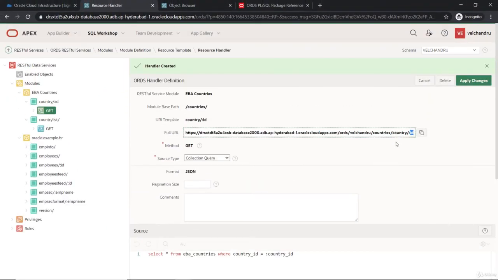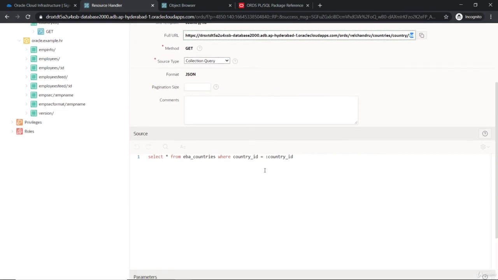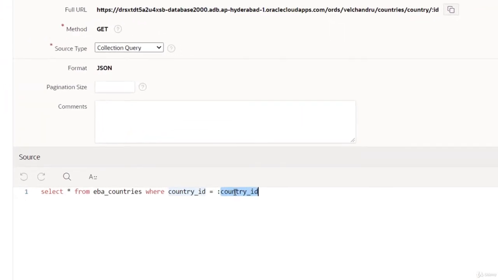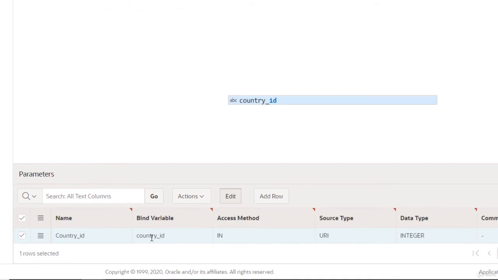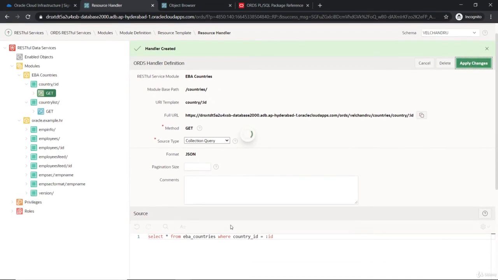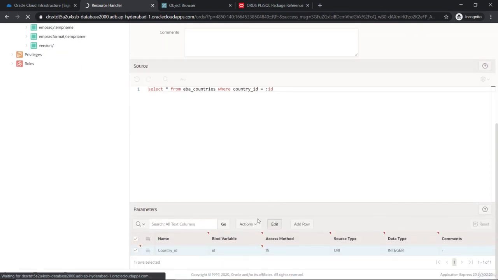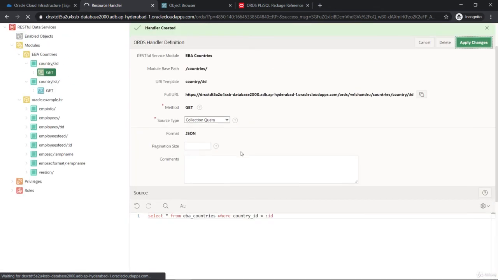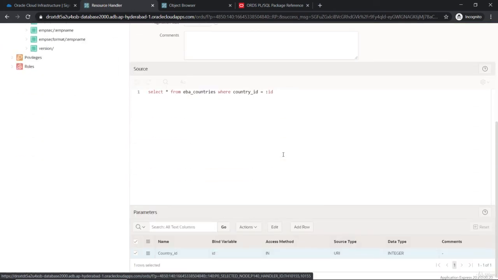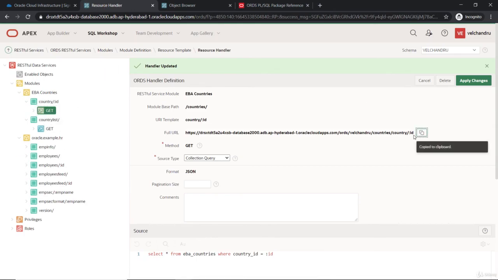This would be the parameter, but I made a mistake. We thought it was the same one, but it should not be the country ID. It should be ID actually, because we are using it as ID here. So let us change this to ID and click on save changes. It's better to follow one to map how the URL looks. The same way you have to use the mapping with the parameters. That's why it was chosen as a very simple one. No need to give a long name for a template. So let's copy this and paste it in Postman.